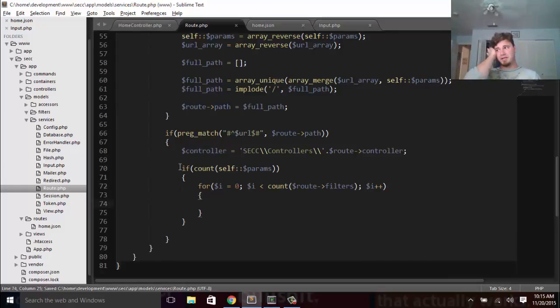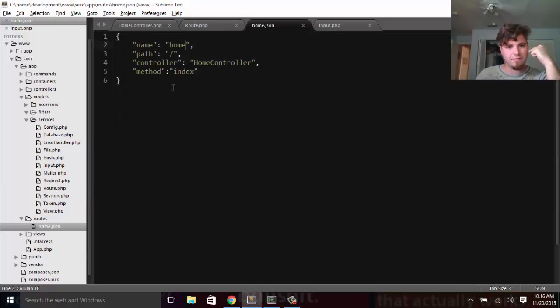Now that we're getting into filters, the way that filters are going to work is we're going to have a class within the filters folder here that it will call, just like every other namespace, it will call that filter, but it needs to return a true or false value in order to execute that route. Now, what we'll wind up doing is in our routes file, if we have any filters, then we would pass them in as filters, and we'll just have an array of filters.